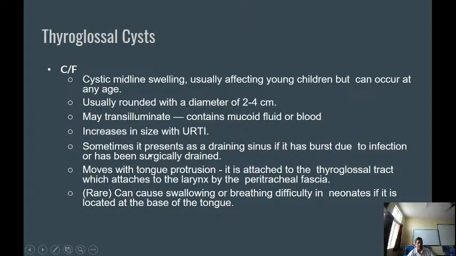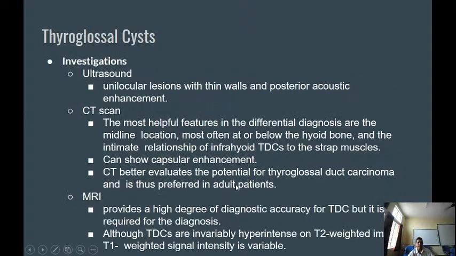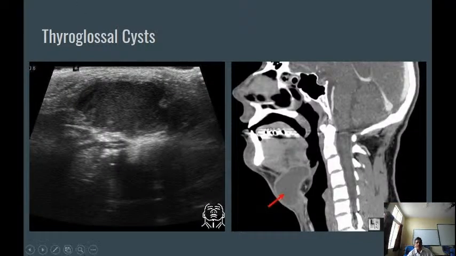So these are the structures which are present in the neck, and this thyroglossal cyst moves up and down when the tongue is protruded and taken back. So that is the test which says that this is a thyroglossal cyst. Now the investigations are the ultrasound, CT scan for visualization of the location and the extent of the cyst, and of course the MRI. And if you see, this is how it looks like. This is the cyst that is seen in a CT scan.